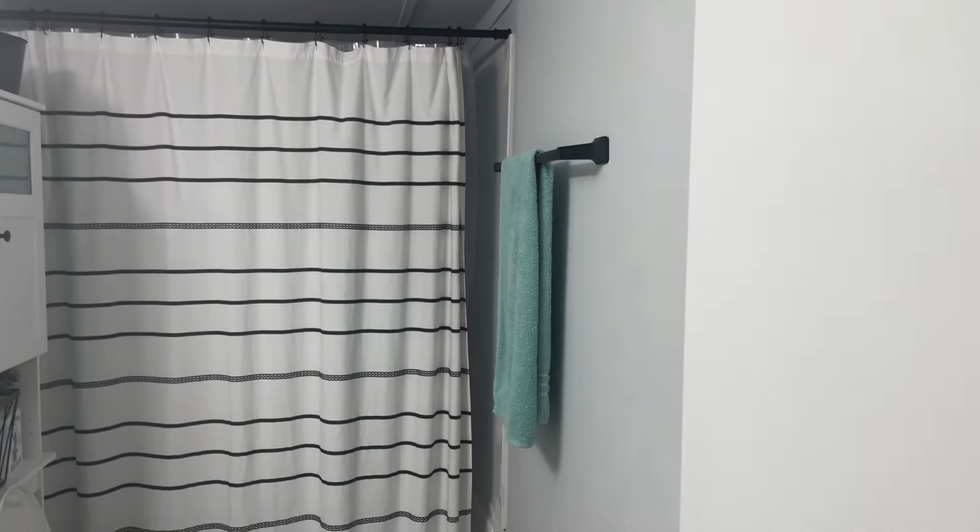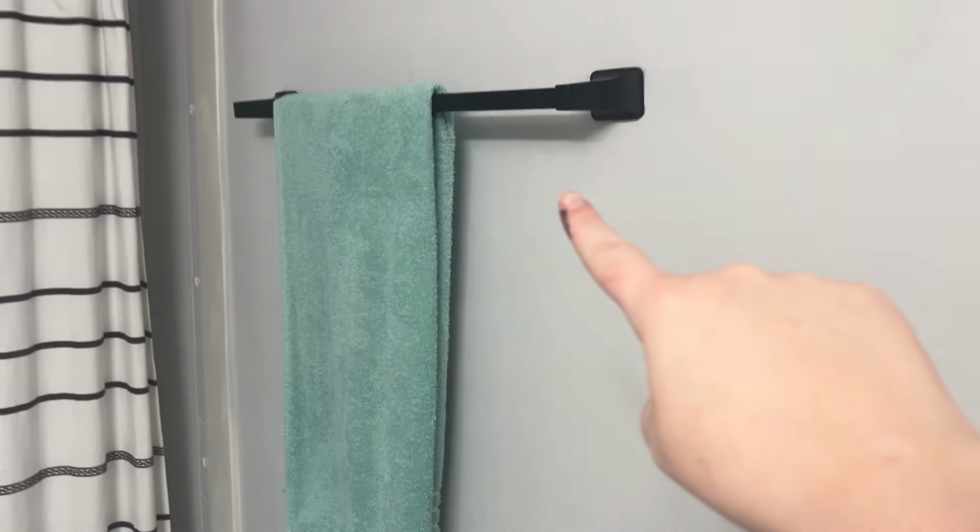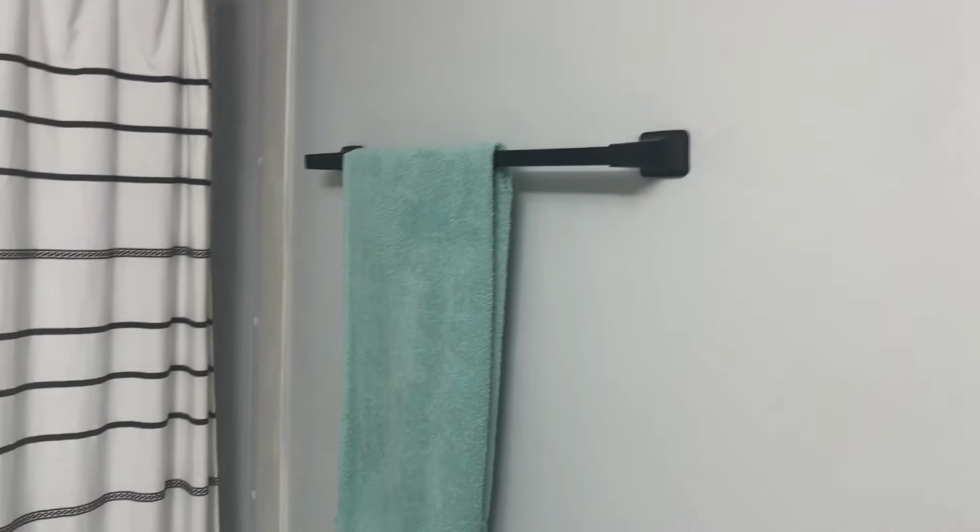All right, so we're gonna be getting this bathroom done today. This is gonna be coming down, and then we're gonna do like a wainscoting type thing from halfway down, all the way down to the floor, so like halfway up the wall. And then all of this up here will be painted the agreeable gray color, and this will be coming down, and I have some pictures that I'm gonna be hanging up here. So anyway, I'm about to go ahead and hop on into that for y'all.